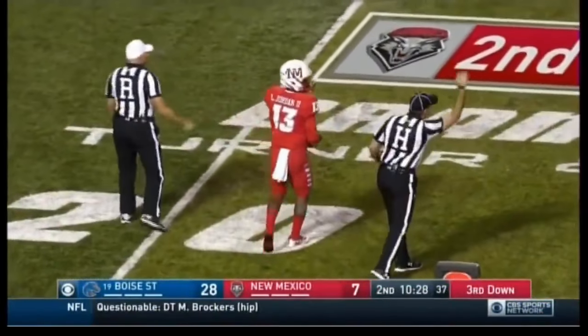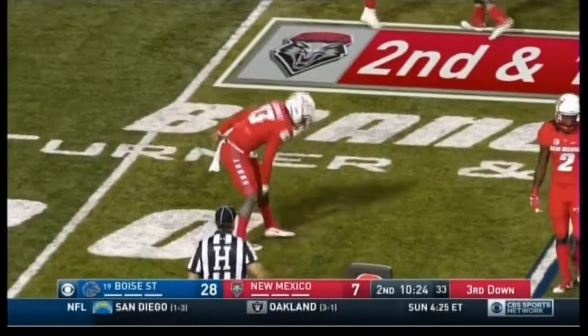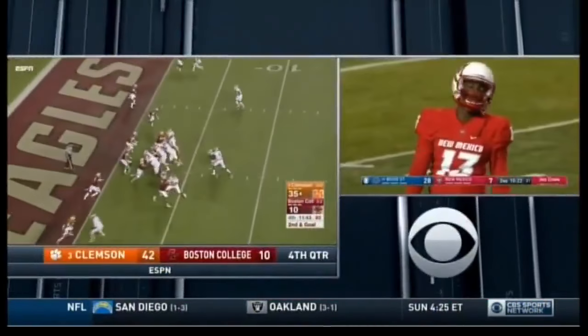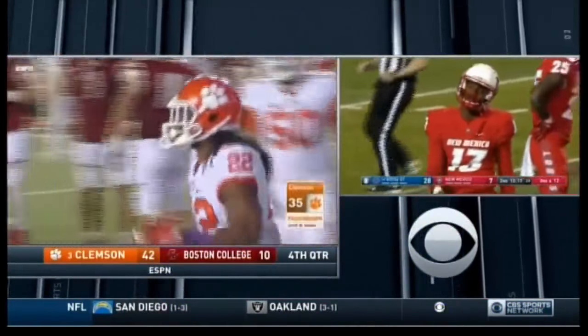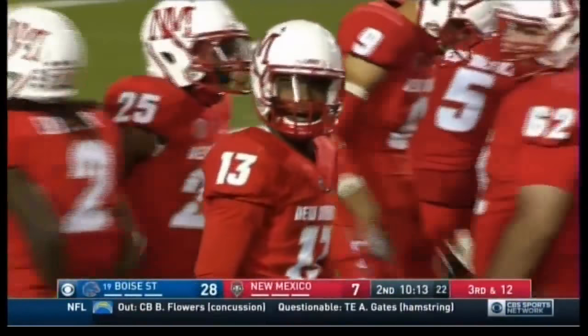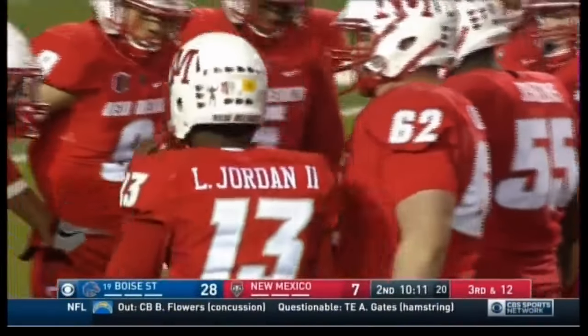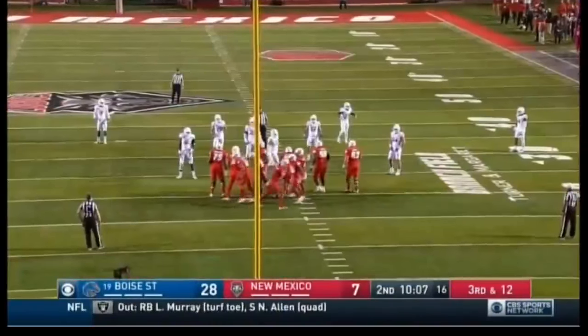We check in with Brenton in New York — Carter, you mentioned Clemson's win over Louisville. No hangover tonight — on the road against Boston College, touchdown run in the fourth quarter, they lead 42-10. That's taking care of business — and that's what good teams do. That's what we're watching Boise State do here tonight. We talked to Brian Harsin yesterday and he said the thing he's happiest about his team is that they haven't folded. But when asked what keeps him up at night, he said: 'Putting the dagger in teams — we haven't been able to put teams away.'